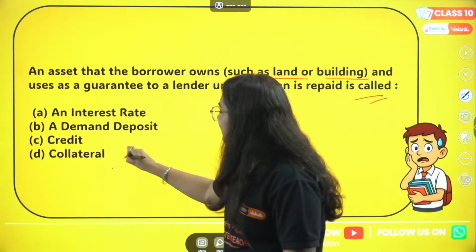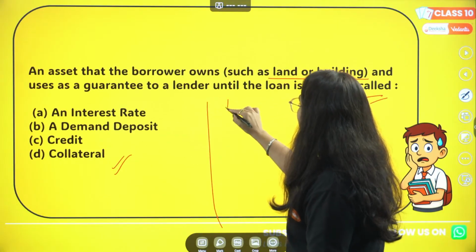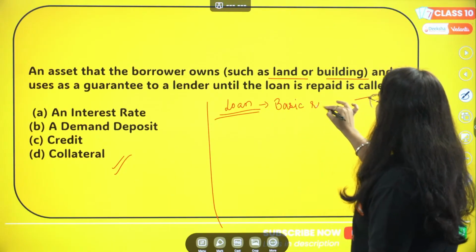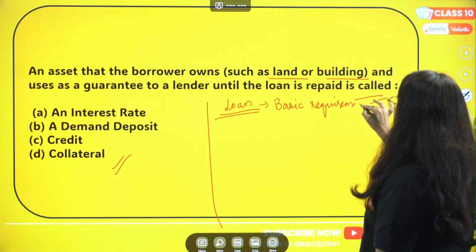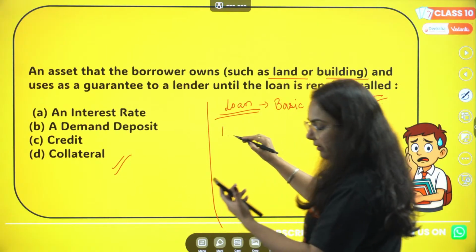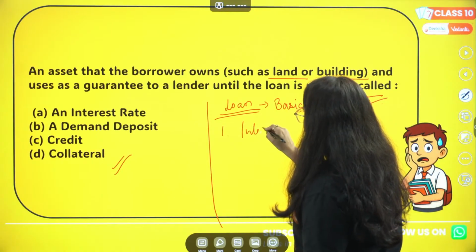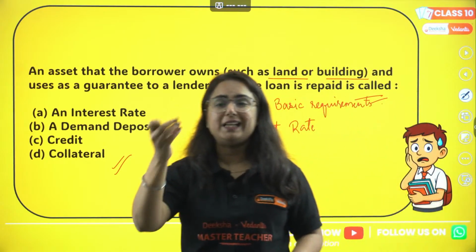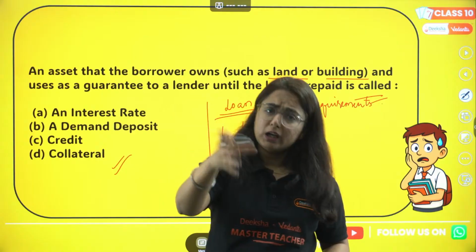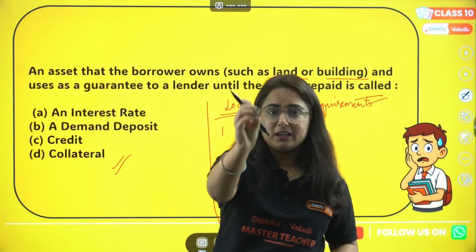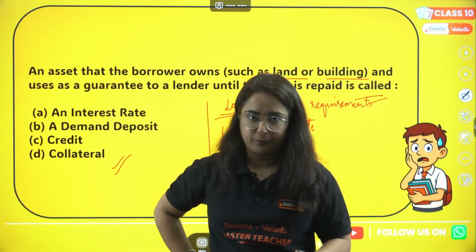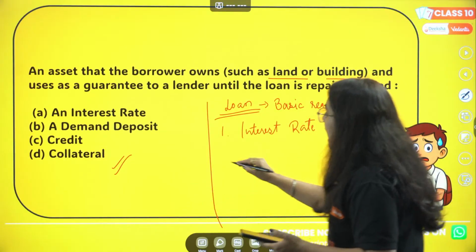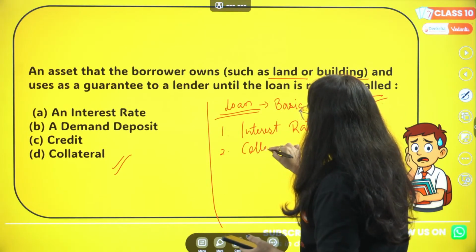So yes, collateral is the correct answer. Let's talk about whenever we go for a loan. There are certain basic requirements to get a loan approved from the bank. What is the first one that we are required to fulfill? It's the interest rate, because whenever you take a loan from any government body, regularized or even unregularized, they will apply a certain percent of interest rate. It can be 7%, 8%, 9% according to the sectors. Other than that, we have something to keep with them, that is collateral.